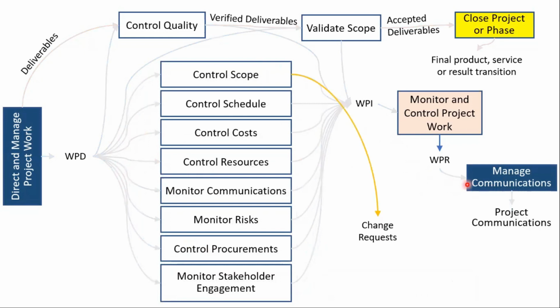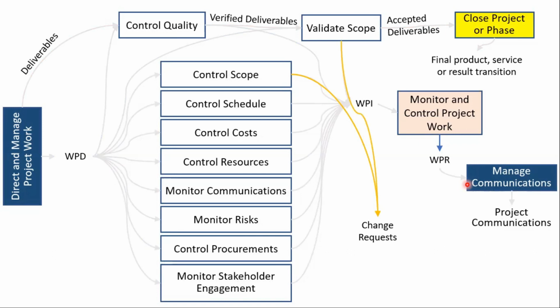Now, every monitoring and controlling process is capable of generating a change request. For example, I look at the data related to scope and I do the analysis in control scope. Now I find that there is something wrong. Maybe I have missed some scope when I defined the scope or when I created the work breakdown structure. So I might initiate a change request now to add this particular item to my scope baseline. So that could be a change request.